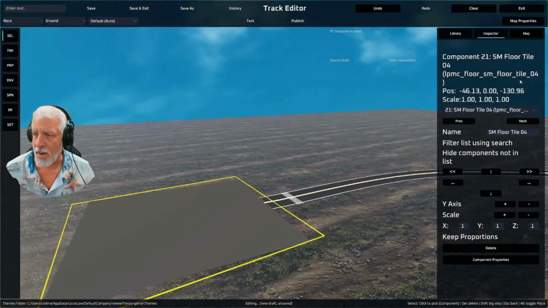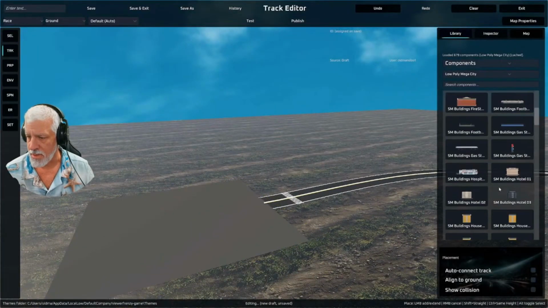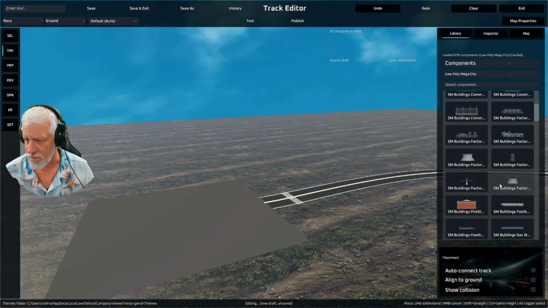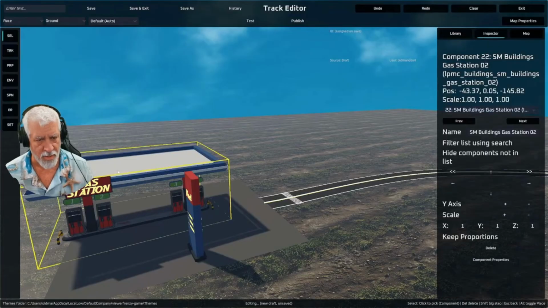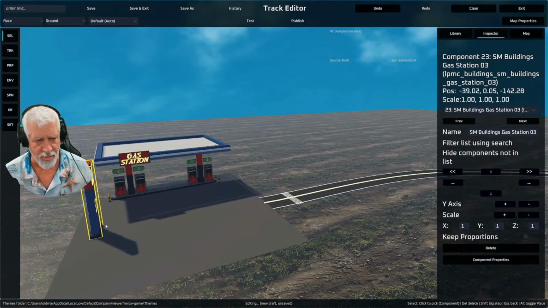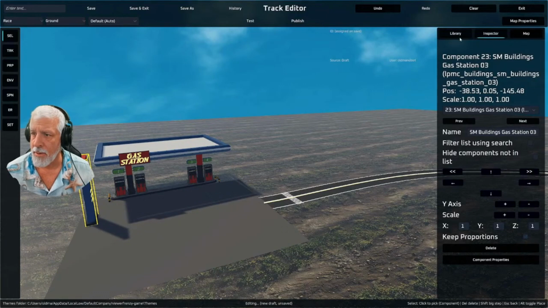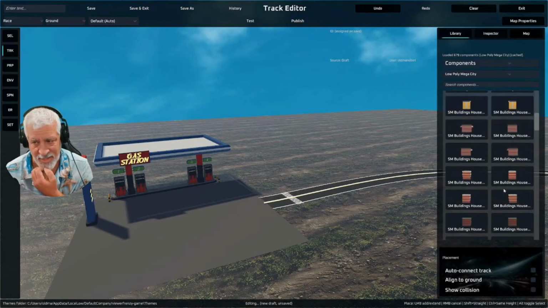And then we can throw a building on there. Let's see if we get a gas station. We'll put a gas station on there at the end. Everybody's getting some gas. Oops. All right, let's move him right there. Let's throw the fuel sign. So I can't wait to see what people create.